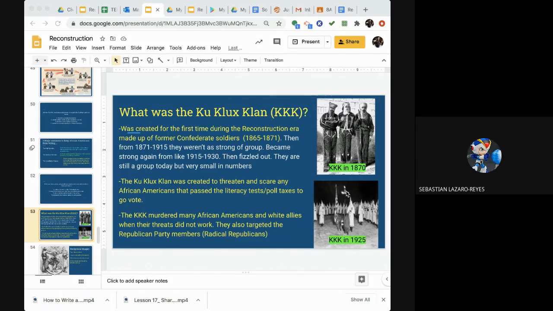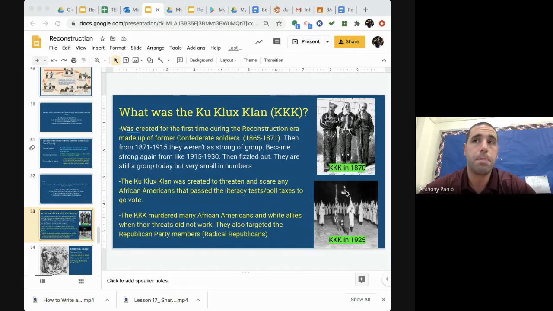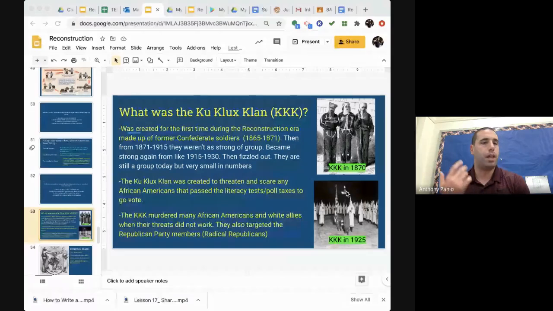What about guns? They would use guns to intimidate. I mean, they would, but the Ku Klux Klan doesn't necessarily kill a lot of people as opposed to just threatening. They were more of a scary group. Would they kill certain groups of people and certain people? Absolutely, but it was not a group that would kill people in large numbers. It was just a group that you had to be worried about.